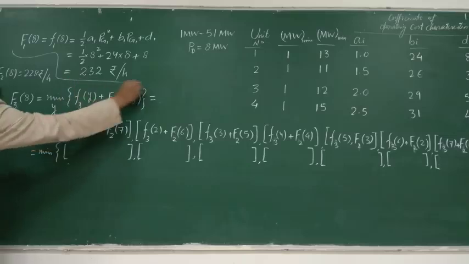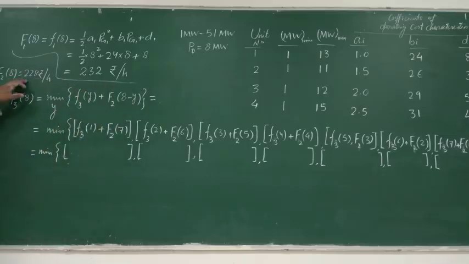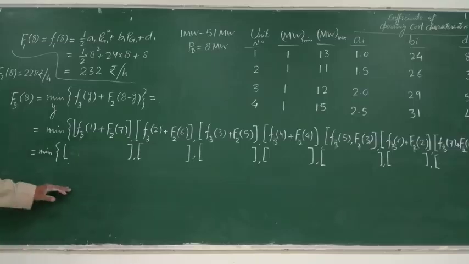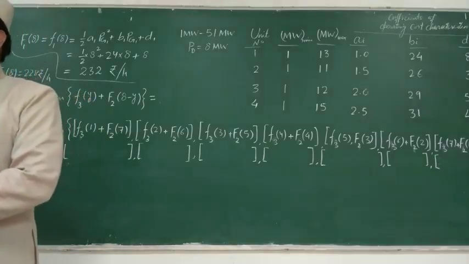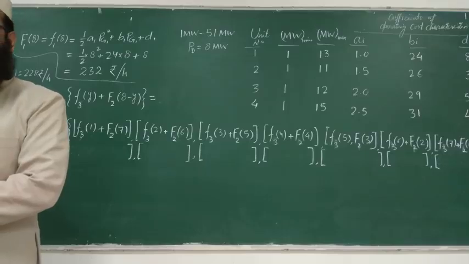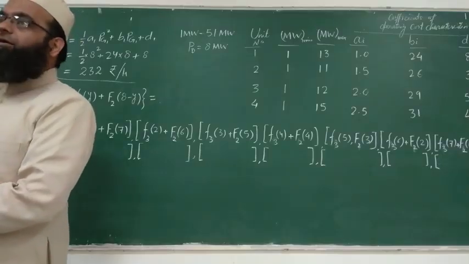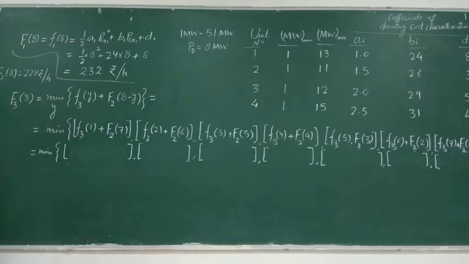This is corresponding to F1 8 and this is F2 8. As this is lower than this, you will compare this characteristic cost with this. Is not it? And you will take the minimum one. If this is further coming out to be the minimum, it means the 3 units operating to meet that 8 megawatt demand is more optimal than selecting 2 and 1. If this is minimum, it means this will not be optimal. Unnecessarily you are running one additional unit.